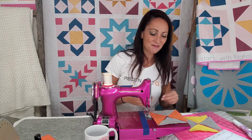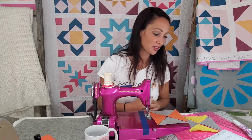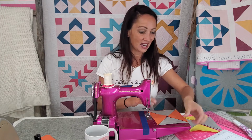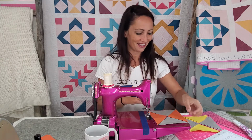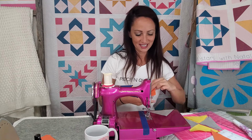All right, now that I have them all cut out, you can see here I've got my awesome triangles. Now I have gone through and laid out my fabrics just to make sure that I have everything exactly where it needs to be and make sure that I actually sew the right fabrics together. So we're going to start out here today sewing a few triangles together.